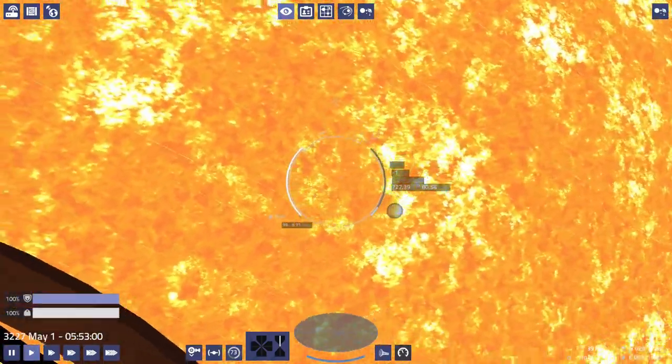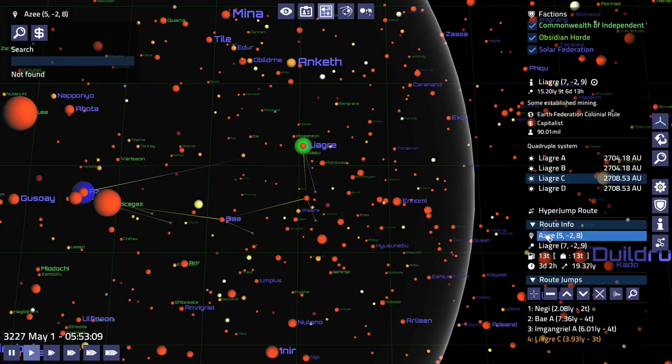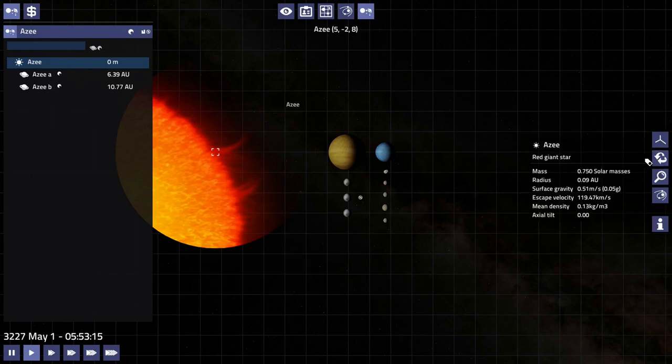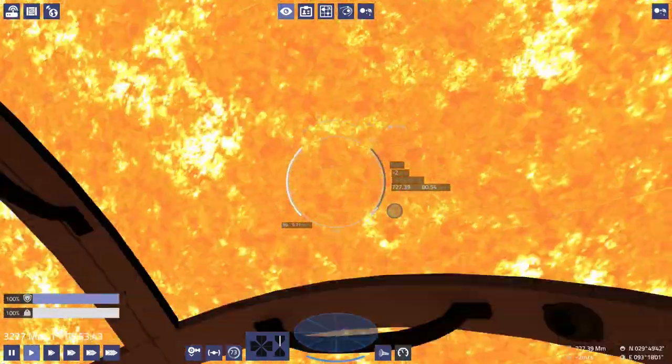Wow, this is a huge star. That's enormous. Let's check the map for that. So, where are we? We're in a Z. Wow, that's huge. Red giant. It's not quite as big as our sun. It might only be 0.75 solar masses. But it's big. Wow, that's huge. Oh, look at that. Now we have enough gas. We have enough fuel to make the jump. Oh, wow, that's huge.